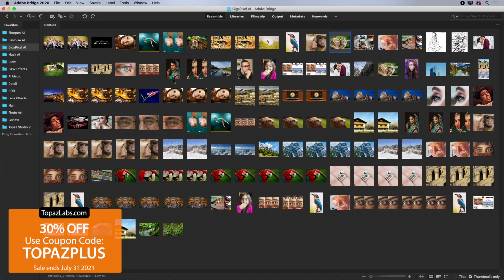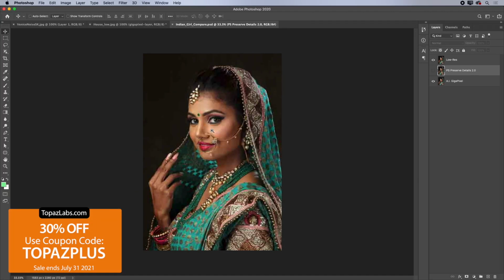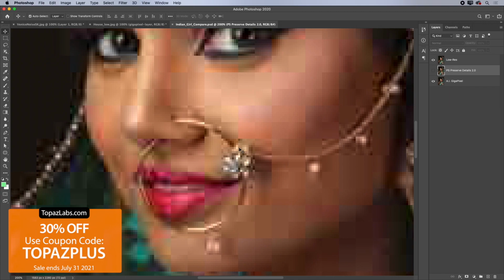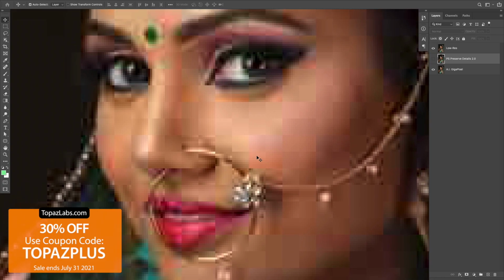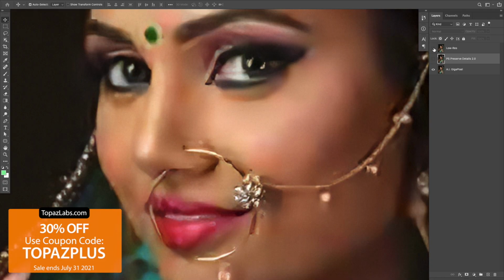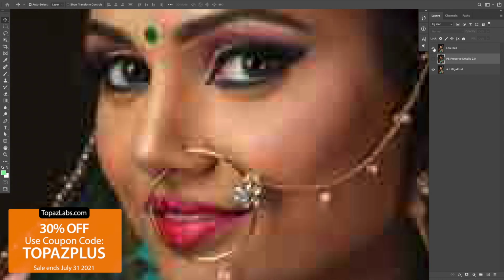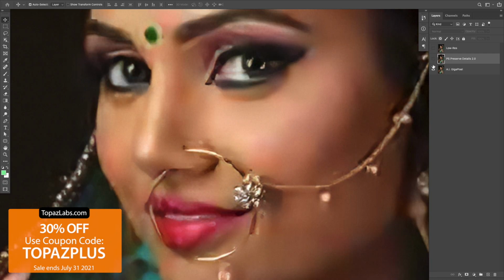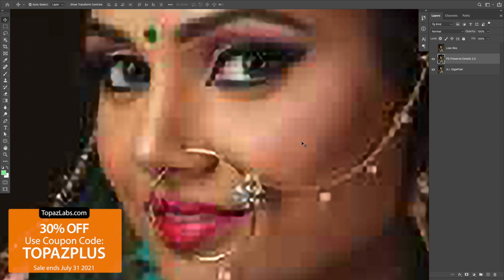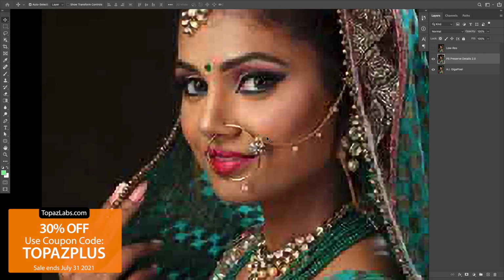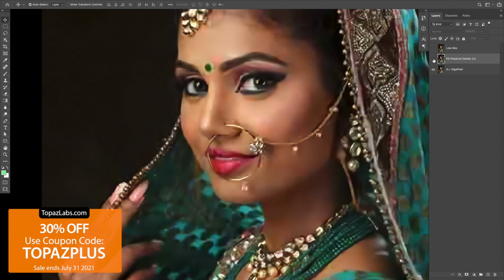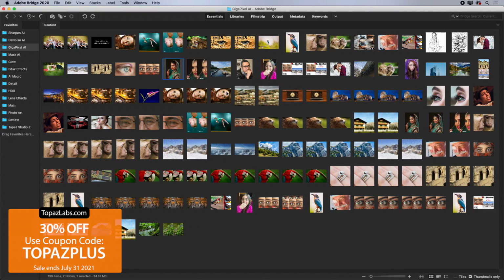In fact, this technology is so powerful that even if we were to give it the worst case scenario, okay, this is pretty much the worst case scenario right here, where we have severe JPEG compression. And once again, this is no challenge for Gigapixel AI. One more time, this is the way that the photograph was simply downloaded off the internet. And this is Gigapixel. Just for a quick comparison, this is what Adobe's Photoshop would do to that image to try to clean it up, and that's what Gigapixel does to clean up that photo. All right, so Gigapixel will definitely revolutionize the way you think about resolution.